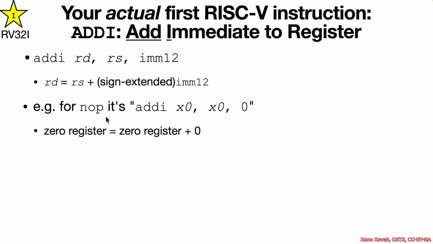So for instance, for NOP, we said that that is actually encoded by ADDI x0, x0, 0. And so that means you're taking the zero register, x0, which is always hard-coded to 0, reading from that, getting a 0, adding 0, and storing it back into the zero register. But of course, no writes to the zero register ever make any difference because the zero register is hard-coded to 0. So that's a whole bunch of no actual real operation occurring.